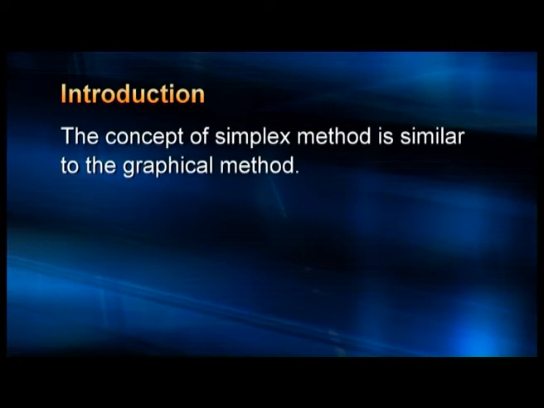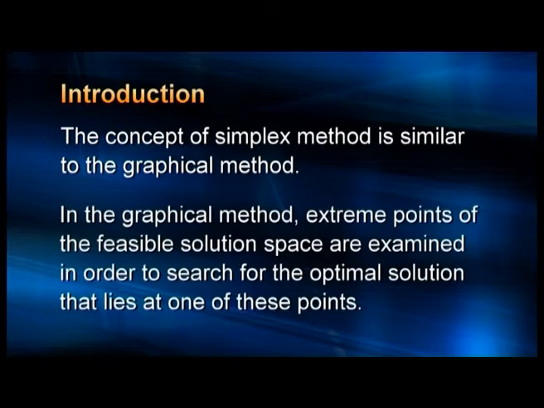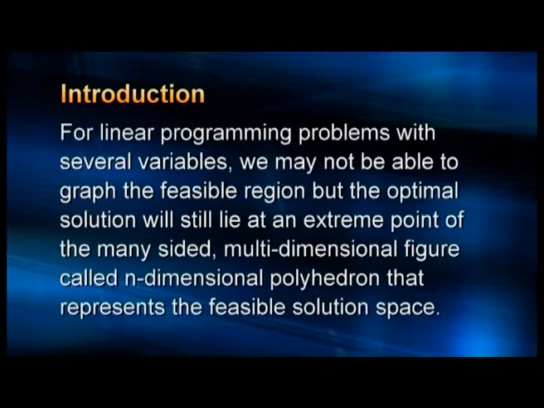The concept of simplex method is similar to the graphical method. In the graphical method, extreme points of the feasible solution space are examined in order to search for the optimal solution that lies at one of these points. For linear programming problems with several variables, we may not be able to craft the feasible region, but the optimal solution will still lie at an extreme point of the many-sided, multi-dimensional figure called n-dimensional polyhedron that represents the feasible solution space.